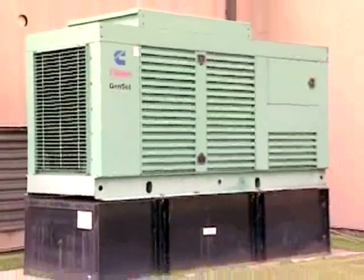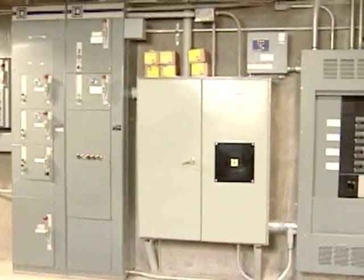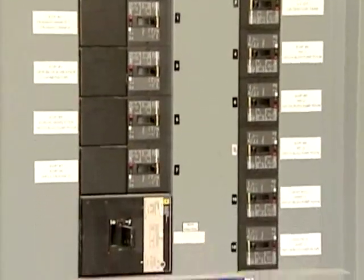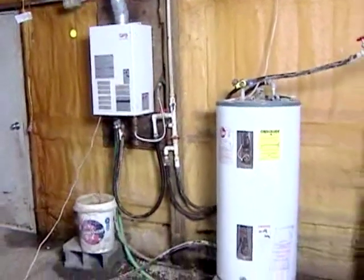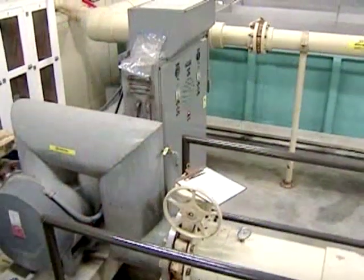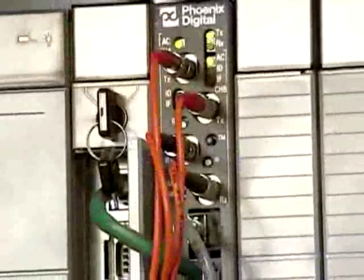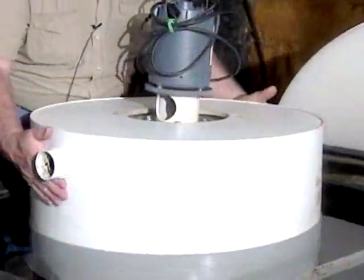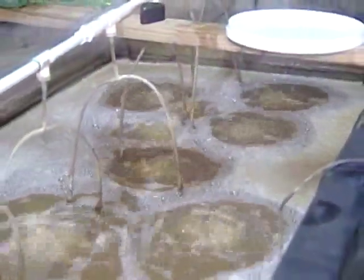There are certain considerations you must address, like emergency generation for power. We rely quite a bit on electricity here, so you need a backup system with either electrical generation or oxygen delivery to your systems. Redundancy — backup and spare equipment for every aspect of the recirculating system — is critical, because if something goes wrong, you won't have long before your fish start dying. It is also important to have backup power and an alarm system to let you know immediately if there is a problem. Emergencies need to be responded to within 30 minutes, or fish will likely die as water quality deteriorates rapidly.